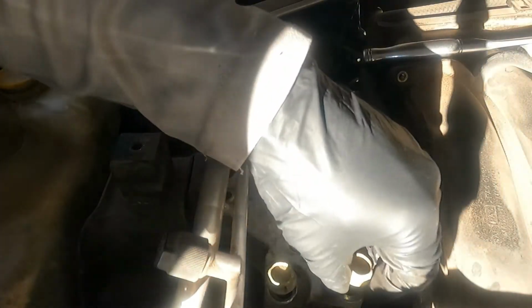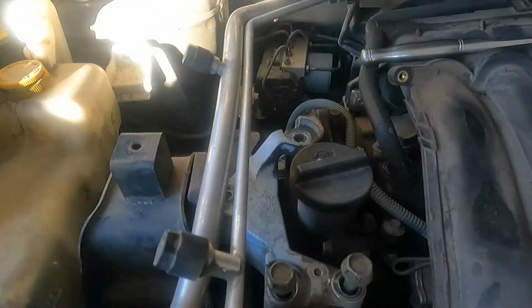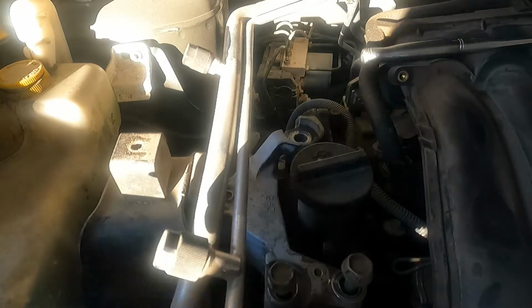As you can see, as it's starting to loosen up these bolts, the engine is starting to drop a little. That's the reason we put the floor jack, to keep it level.